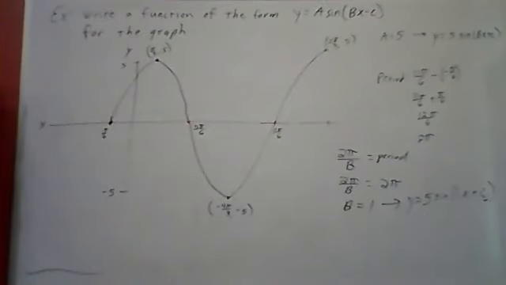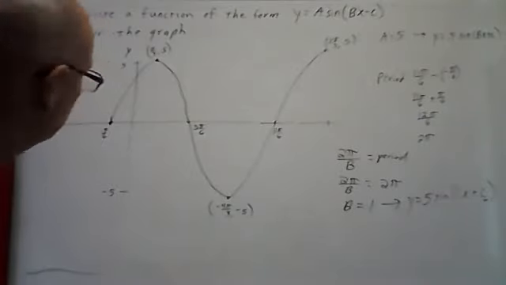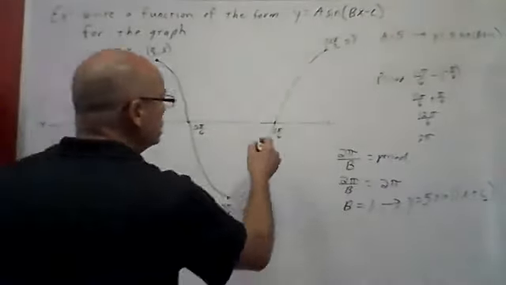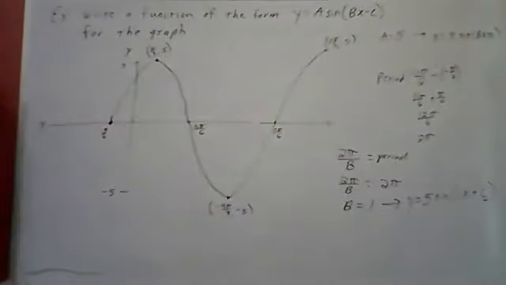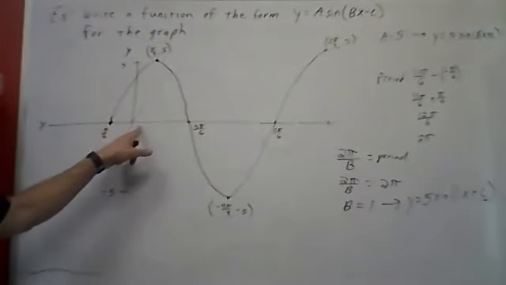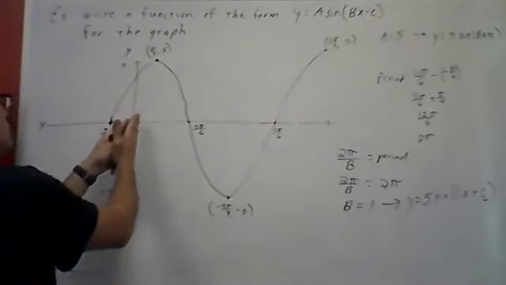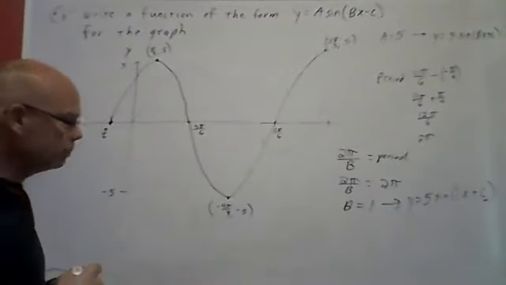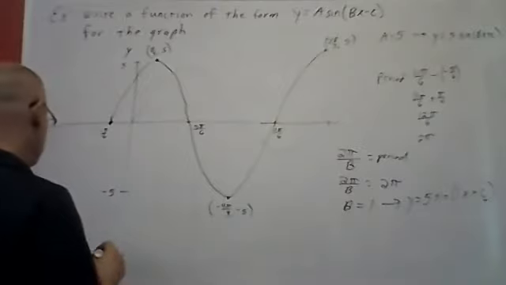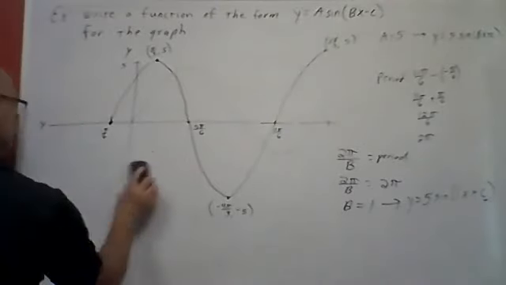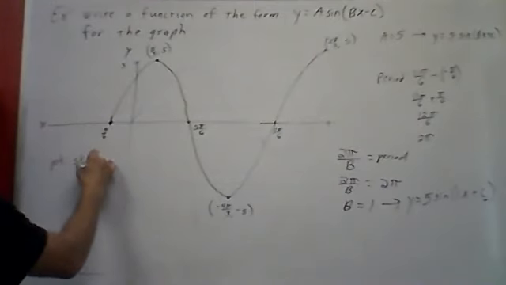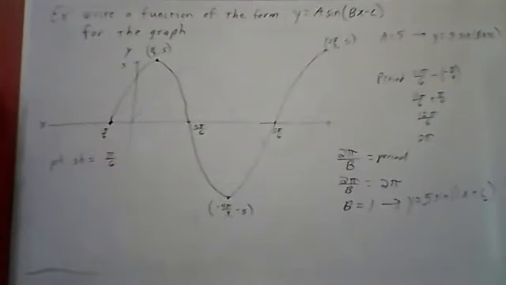What is c? My phase shift? Let's look at what my phase shift is here. Normally, my sine function does this, right? Something like that, goes back up and so forth. Starts at 0, 0 though normally. How much did I shift? I shifted what? Pi over 6 to the left. So my phase shift is equal to pi over 6.